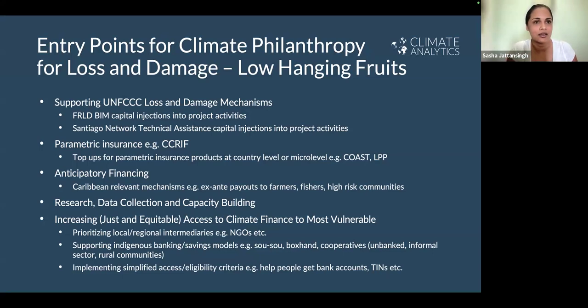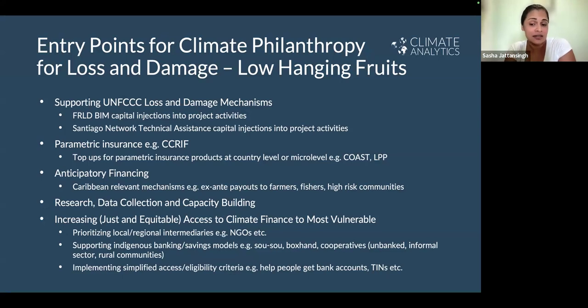So let's say they're able to get sandbags and secure their property before the flood, so the level of damage will be less because they've been able to prepare. It's actually very proactive, and I think it's something that climate philanthropy should consider. It'll be a lot more meaningful because you're empowering people to prepare and deal with disaster before a disaster. So I think that's where the justice and equity aspect comes in.